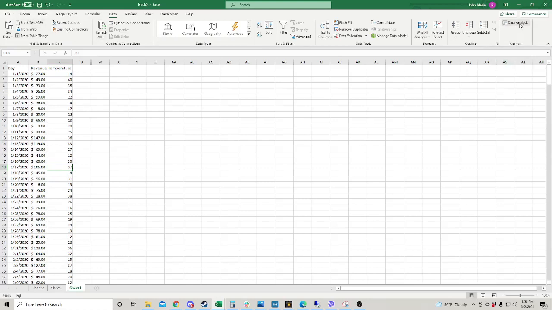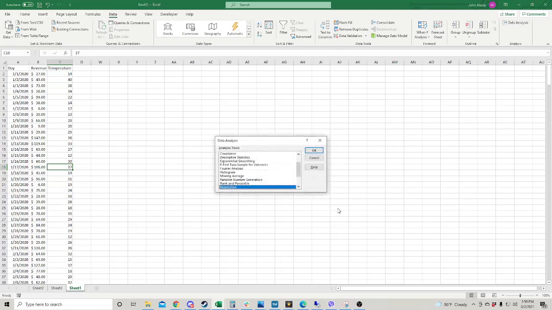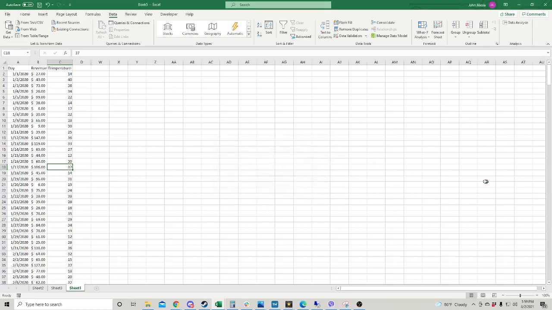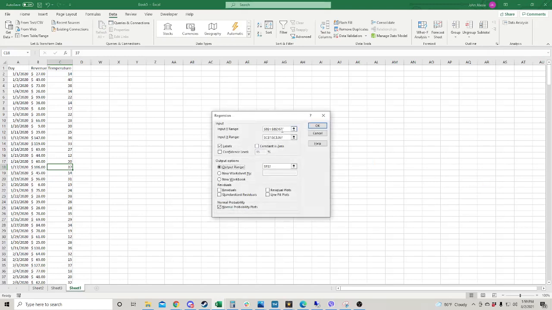There's plenty of help in Google in adding these tools, but you see your data analysis tool needs to be enabled. So we've got the data analysis tool. It opens up, and we would scroll down to where it says regression, and this is what we want, the regression model. Now, our input. The Y range. Y is the dependent variable. It's what we're solving for.